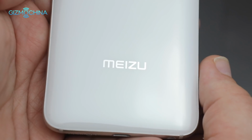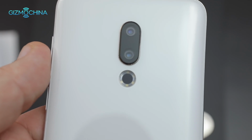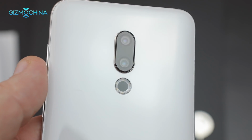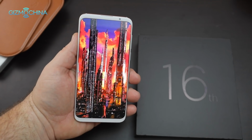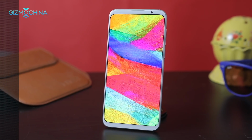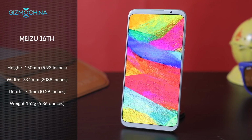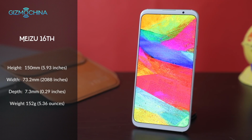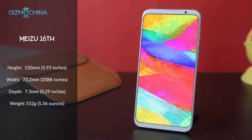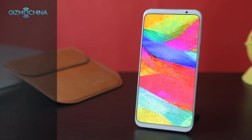I really like the overall design of the curved back, and it feels amazing to hold. It immediately felt right at home and comfortable without feeling too slippery or grippy. The relatively compact size with the 6-inch screen is only possible due to those minimal bezels. The Meizu 16th is 150mm tall and 73.2mm wide, with a minute 7.3mm depth, making it the smallest phone with a 6-inch screen on the market. And it's the lightest too, at only 152 grams. But don't let that make you think it's less well made, as its construction feels and looks premium.